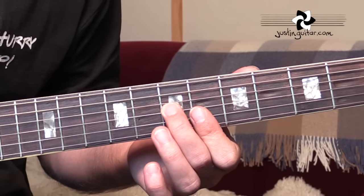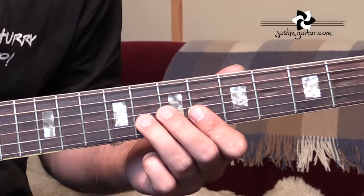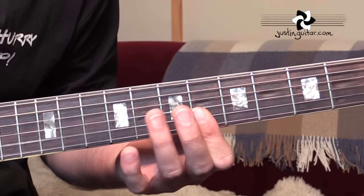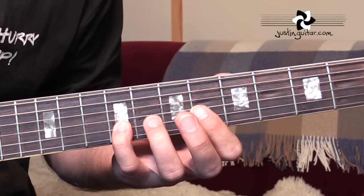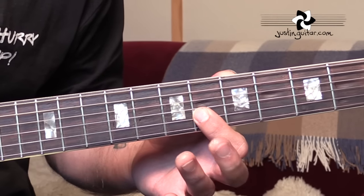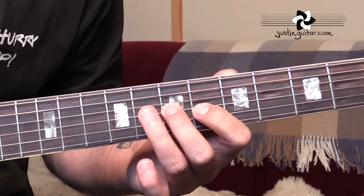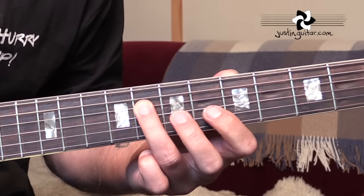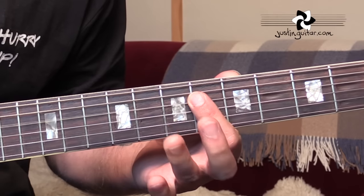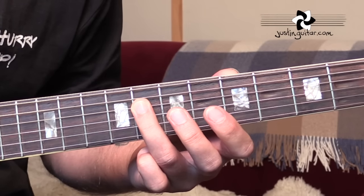We're starting on the 'and' after 3, so we have 1, 2, 3 and 4 and 1 and 2 and 3 and 4 and 1. Now we've got the little finger going down on the 9th fret of the 2nd string, 3rd finger on the 8th fret, 1st finger on the 6th fret, then it rolls over, and we're playing 6th fret on the 3rd string, 2nd finger goes down on the 7th fret, and then the 3rd finger is playing the root note, which is the 8th fret of the 4th string. Now I must admit, I always played it 8 to 6, but it is definitely on the recording twice on the 8th fret. Okay, so up to there so far we've got this.